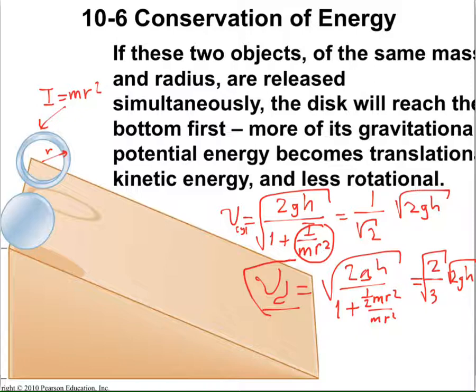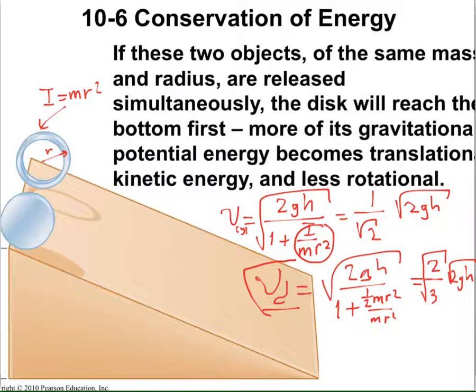Because the rotational kinetic energy for the cylinder will be larger, right? Because m r square. For the other one, it is 1/2 m r square. So more of the energy has gone to the cylinder's rotation, right? Because it has more rotational kinetic energy. The other one has less rotational kinetic energy.